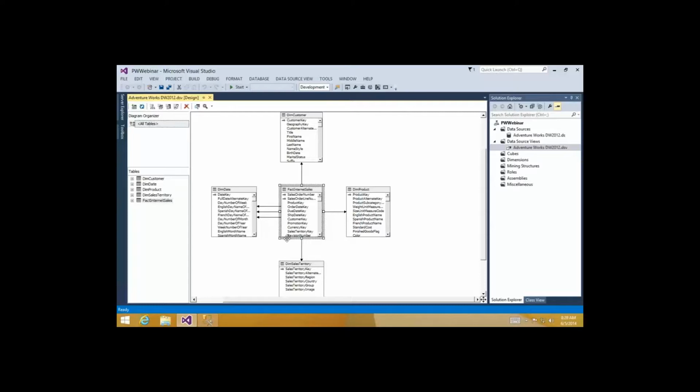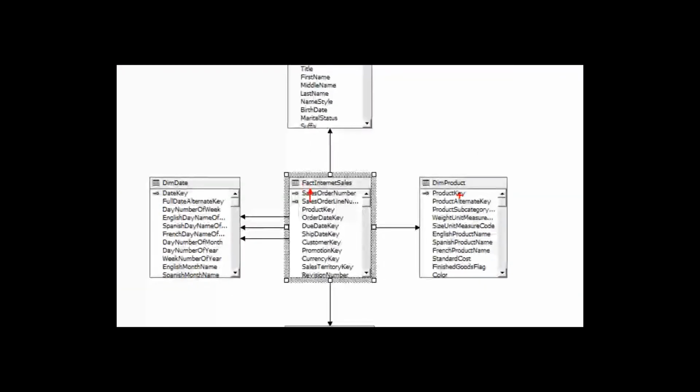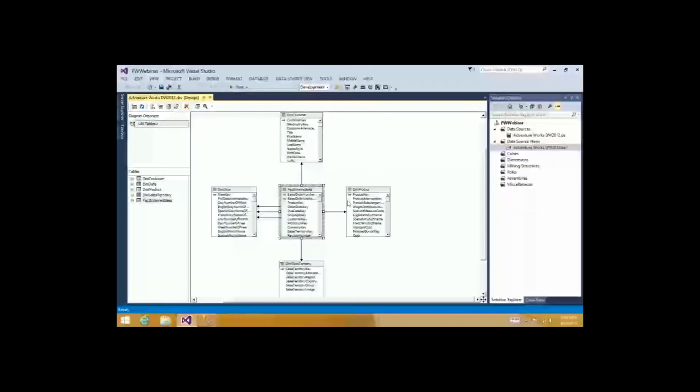The other thing that we want to do here inside this data source view, there's a lot of things we can do, but I want to move forward. The other thing we can do here is I can also add something called friendly names. So right now, all of the tables that you see here have these names like fact internet sales and dim product and dim date. But unfortunately, I have to prepare this for users. Actually, fortunately, because my users are the reason I have a job, I have to prepare this cube for users being able to consume this. And they don't know what dims and fact tables are. So the first thing I really want to do here is rename each of these tables and remove the prefix of dim and fact so that it's not confusing to my users.